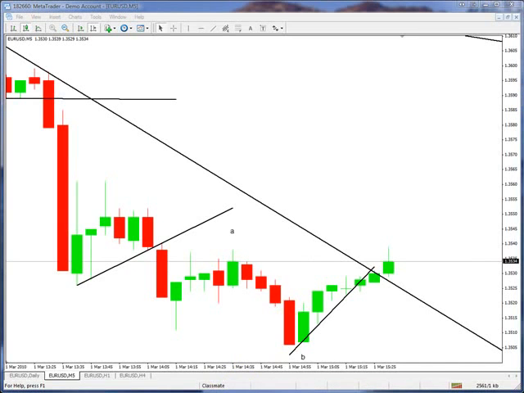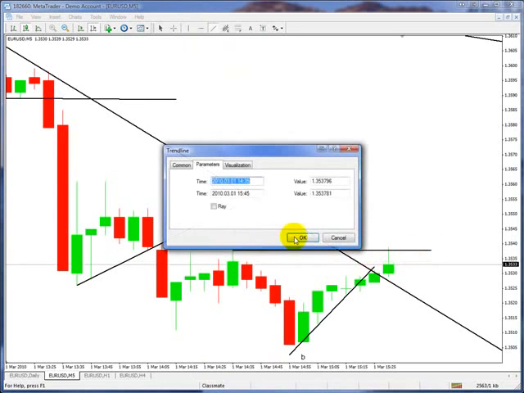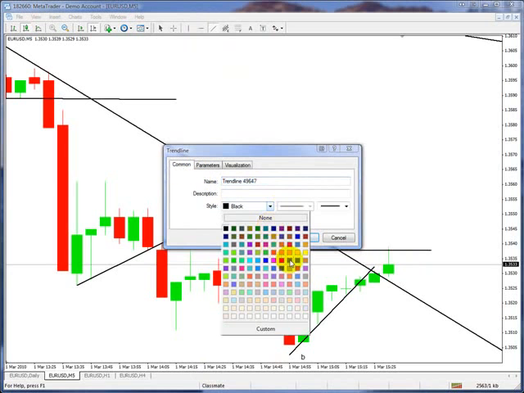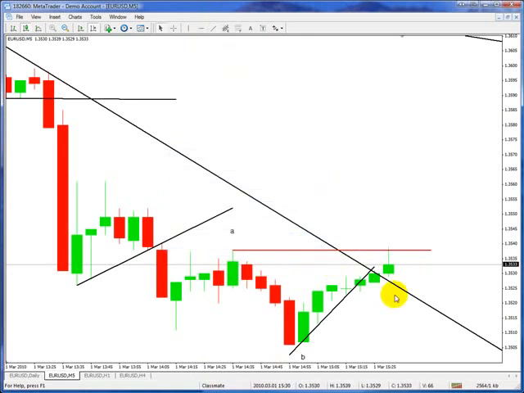Okay, let's have a quick look then at where we are right here. So have we taken this A high out first of all? Let's have a look. This was the A high that we were talking about. I'm just going to change, in fact I'll leave that as black. No, I won't. Change my mind. I'm going to change it to red. So we've taken the A out, look, we've taken the high out.